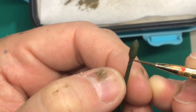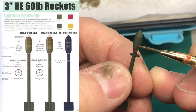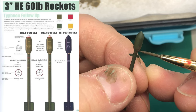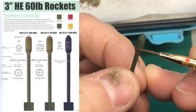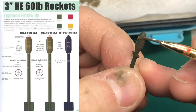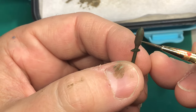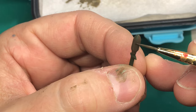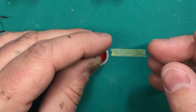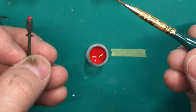I found some excellent diagrams online regarding these particular missiles. This is an excellent explanation and clearly shows the types of stripes these missiles would have and what the stenciling might look like. There should be two circles at the tip of each missile, red and white. These will be achieved by simply dipping the missiles into paint.